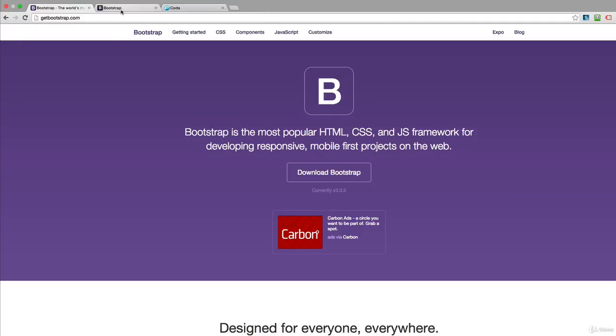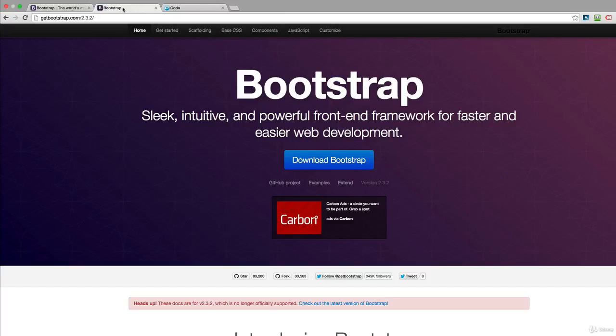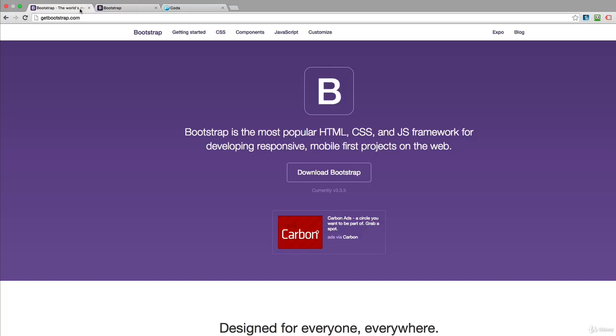Now it's okay for you to use Bootstrap version 2. In fact, for most cases it works perfect, but the main difference between Bootstrap version 2 and Bootstrap version 3 is that in Bootstrap 3, the creators of Bootstrap decided to revamp everything to make it mobile first.